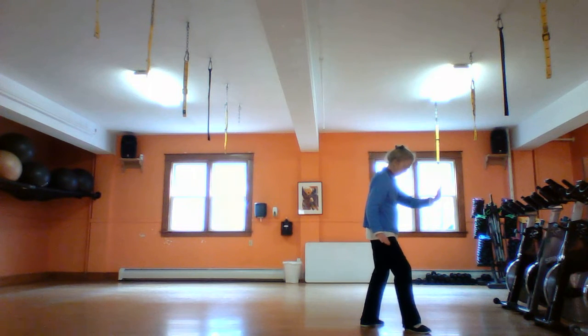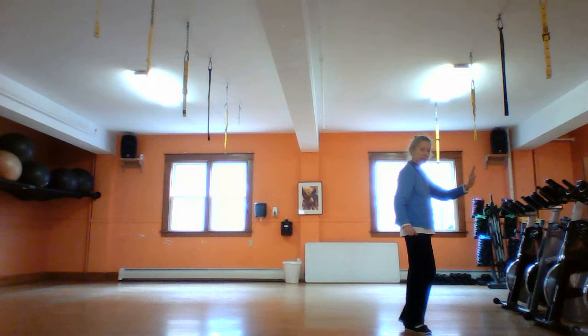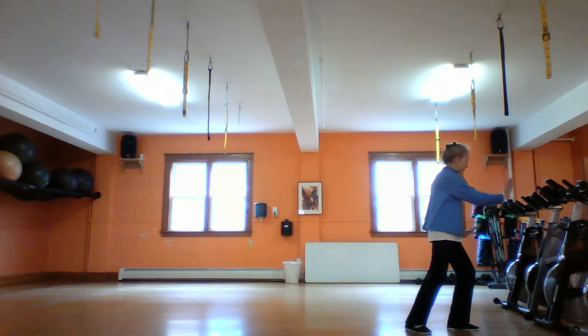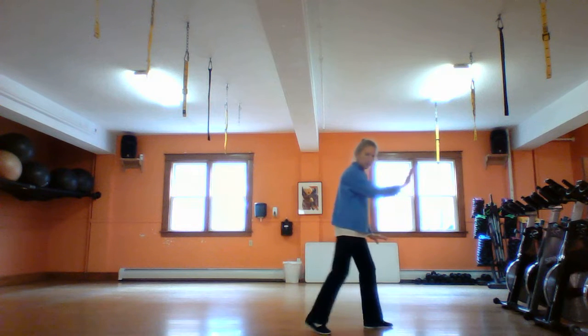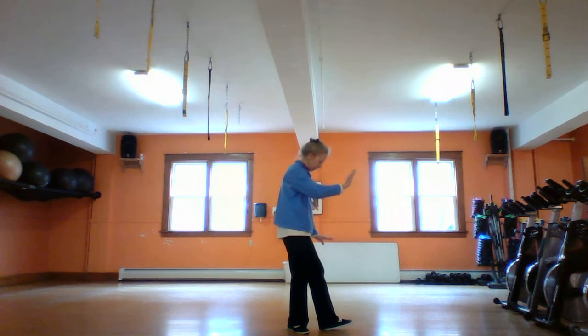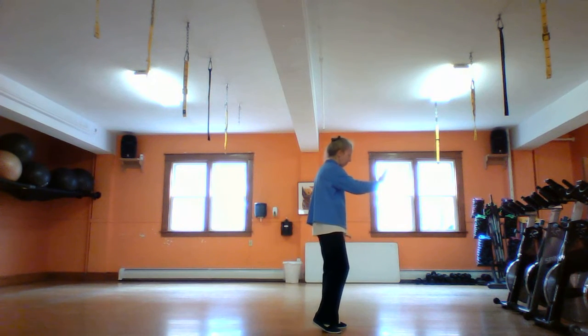Turn the right toe out by pivoting on the heel. Bring the left toe up. Reach with the right. Press and step. Brush the left knee. And this time, I'll back up so you can see this a little better. This time we're going to turn the left toe out. Bring the right toe up.